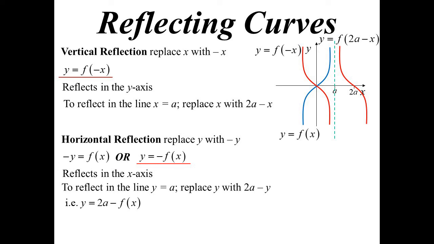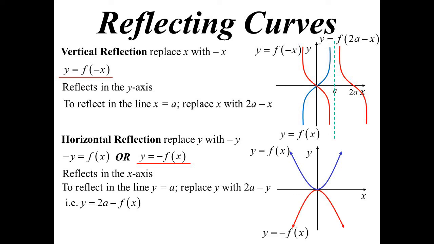Now we can do a similar thing. If we wanted to reflect in a different line, same idea, but this time I'll change y with 2a minus y. So in other words, y would end up becoming 2a minus function x. Let's do one. There's function x. Well, minus function x, it would reflect in the x-axis. Then 2a, shifted up 2a. Again, if you have a look at the final one I drew and the original one, it's a reflection in y equals a. So that's how you could reflect in a different line.